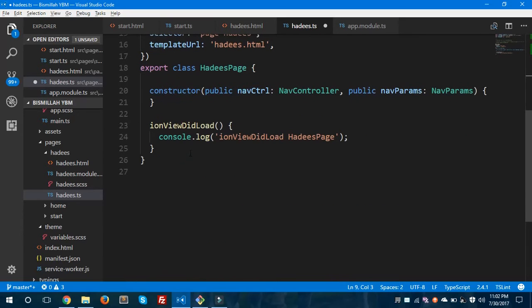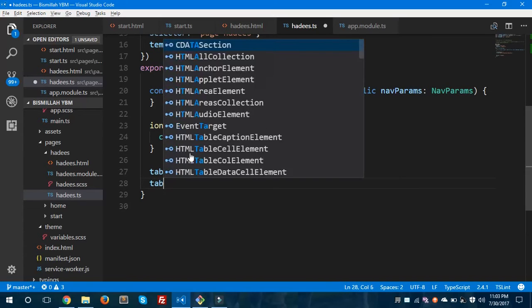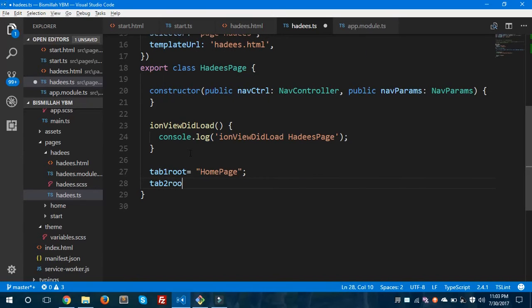So now we'll see tab 1 root equals to home page, tab 2 root equals to start page. And I'm not going to assign a page for tab 3 root.